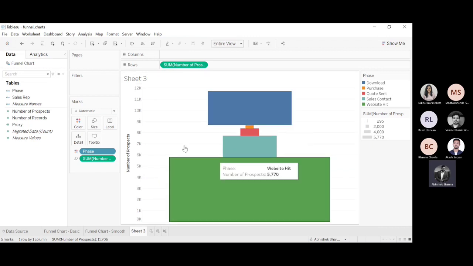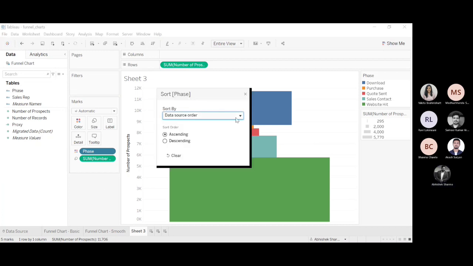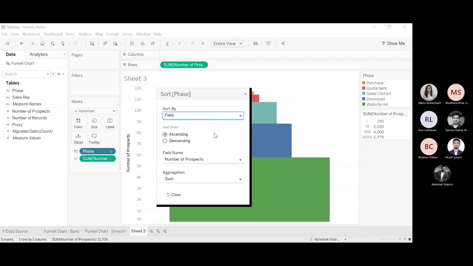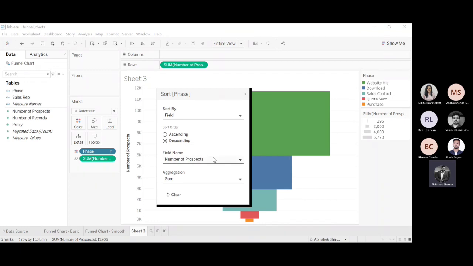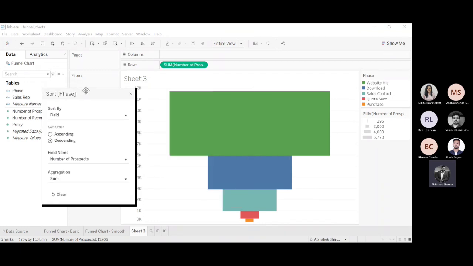Now I want to sort this data. So how would I do that? I'll go to the phase part, go to the sort part, and sort it by the field. I want it to be descending. The field name that I want for the sorting is the number of prospects only, and the aggregation that I want is sum only, because I have that aggregation here, sum of number of prospects.